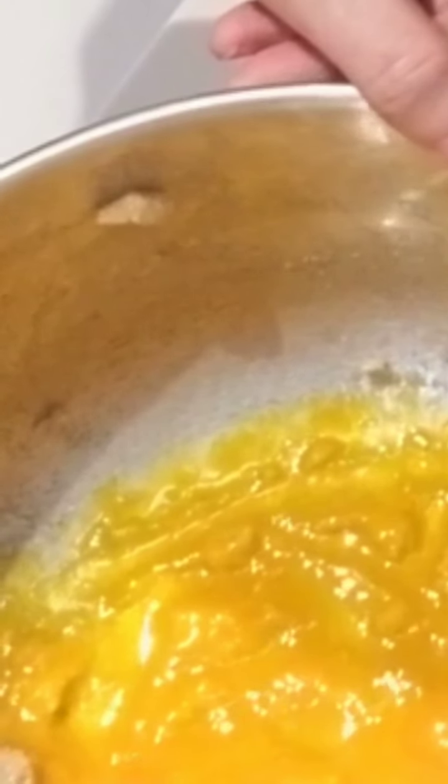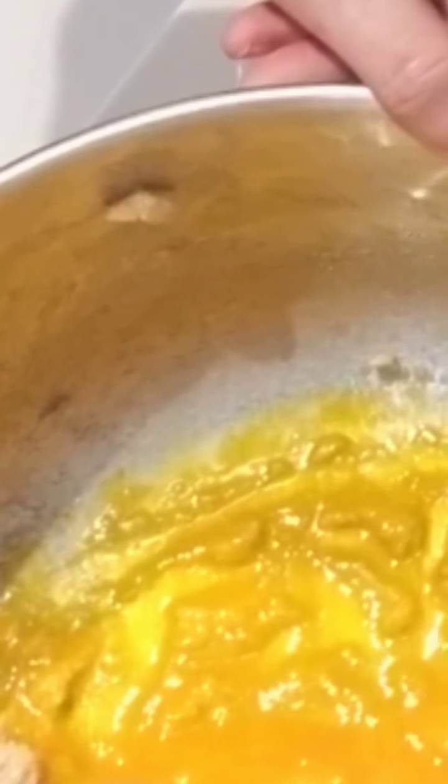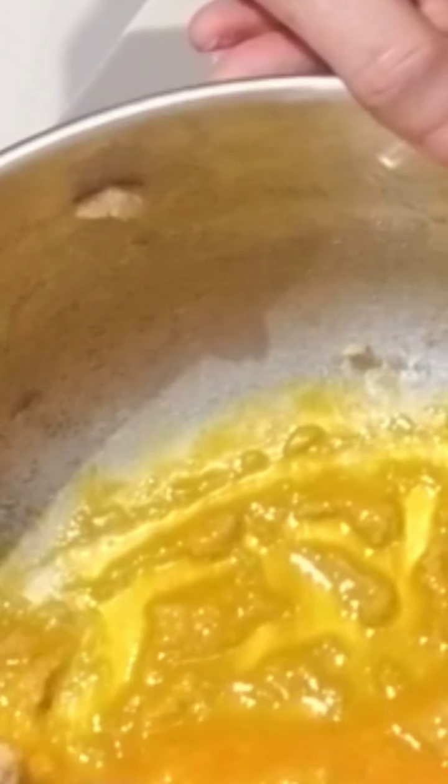Ooh, this is so pretty. I don't know if you can see this, but this vanilla, I don't think it's what I thought it was. It smells like vanilla, but it's not like the ground vanilla that I get in Germany, which is like the interior of the vanilla bean. You know, it's that dark brown, finely ground. Oh, ground vanilla from Germany. It is the best. This is something else.